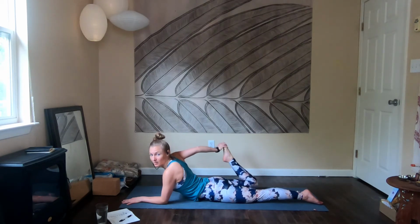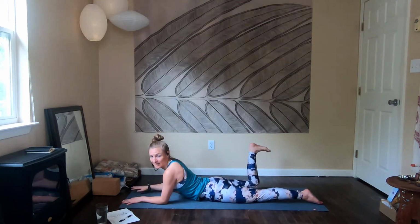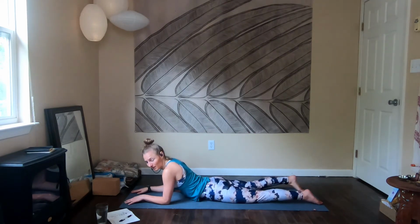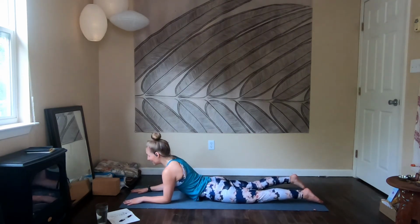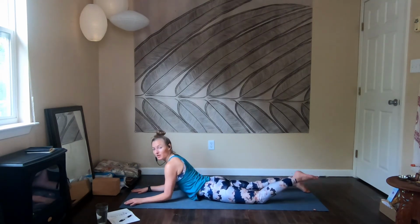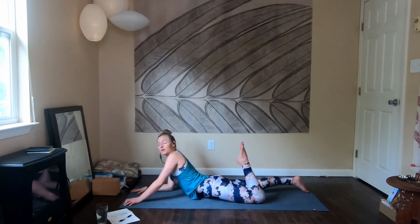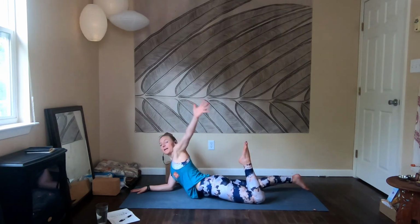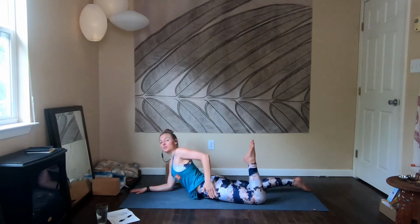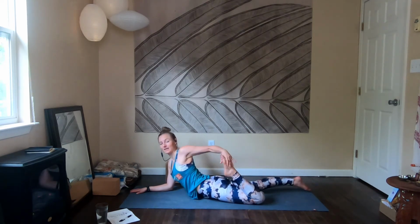If you took the grip, undo the grip, take your hand down, wiggle your hips from side to side. Ooh. And then, same but different other side. Right elbow below your right shoulder, shift over to the left just a bit. Left heel comes up, swing your left arm up and back. Give yourself lots of space, grasp the foot. Start to draw your heel towards the left side of your hip, okay?